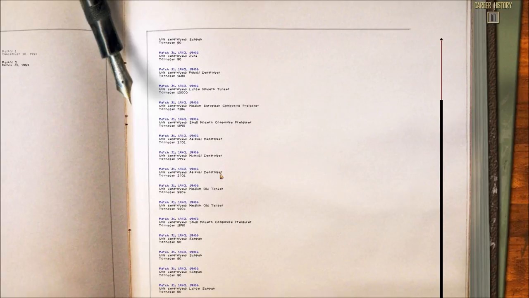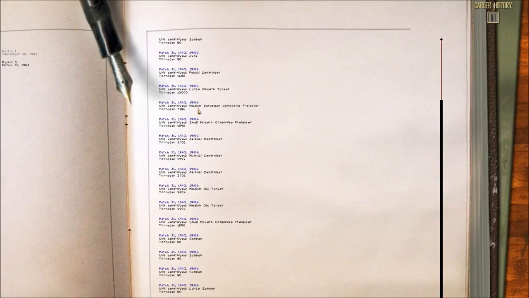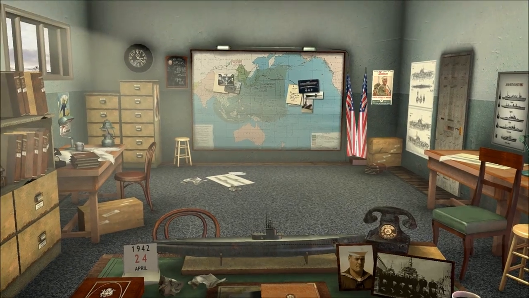Oh yeah, I sunk some sampans on the way back, didn't I? So I sunk two Akizuki Destroyers, one Mitsuki Destroyer, and one Fubuki Destroyer. A whole bunch of sampans, one medium European composite freighter, two small medium composite freighters, sorry. So yeah, I don't know how much we actually sunk in that one, but, oh, we sunk a large modern tanker as well for 10,000. So yeah, that was a very successful tour there.